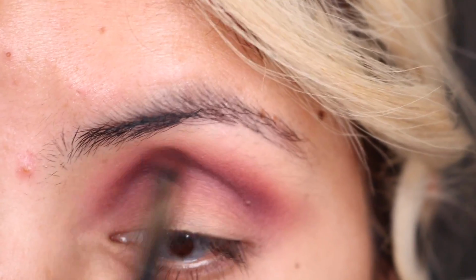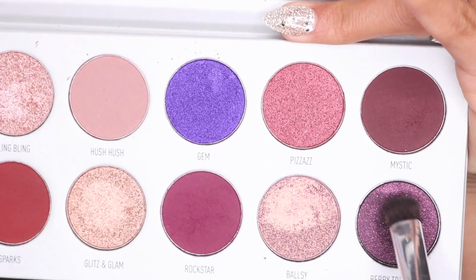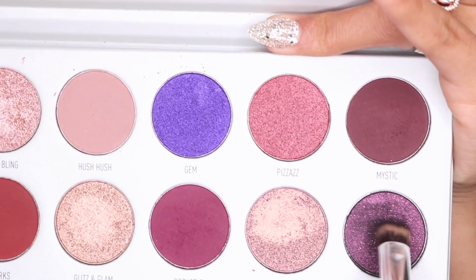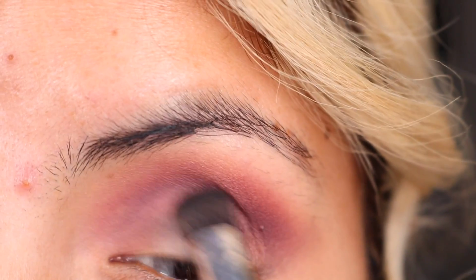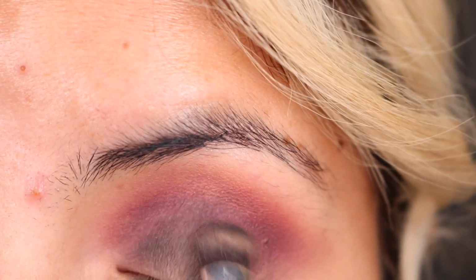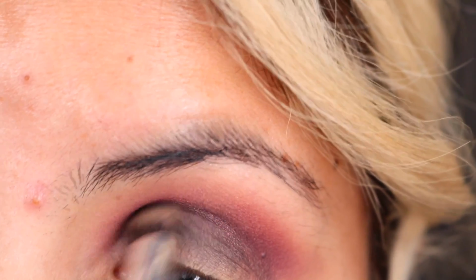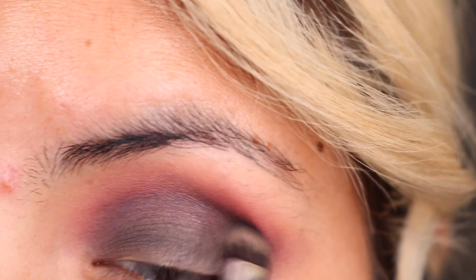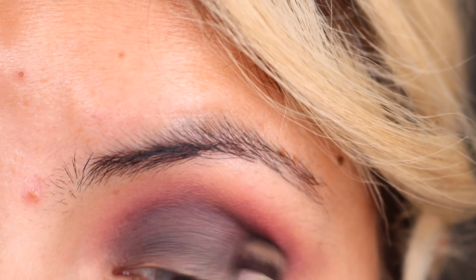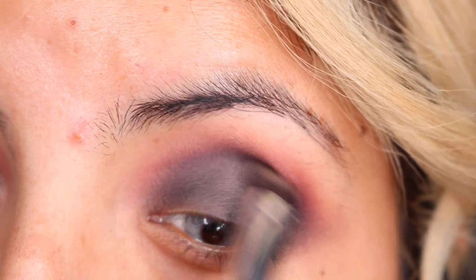Then I'm going in with Berry Treasure. It's a really dark purple, but to be honest it looks black for some reason. I don't know why, but I'm going to be applying that all over my eyelids and I'm just working with it. To be honest, it does look black on my eyelids, and in that palette it looks like a really nice sparkling purple. It's weird, but anyways, I'm just applying that all over my eyelids.